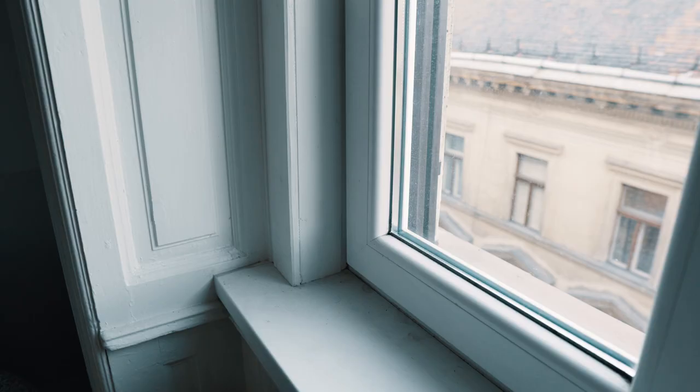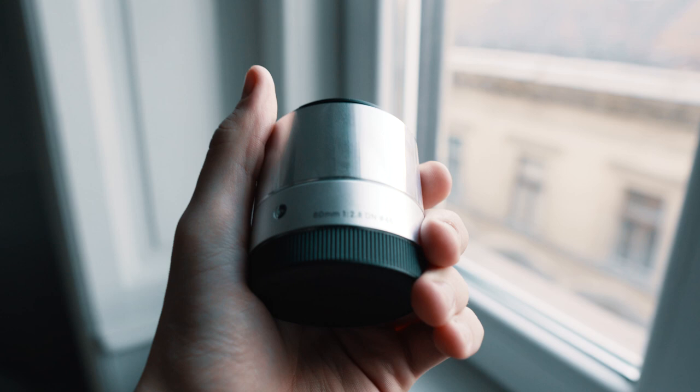Reason number two is also a huge one: the better image quality you get out of prime lenses. This has a little bit to do with how they're built — as opposed to zoom lenses, where there are more layers of glass and fancy mechanics inside to allow for zooming, prime lenses are much simpler. For that reason, they produce sharper images, and distortion is usually kept to a minimum. For the past year, I've been using exclusively prime lenses, and I can 100% attest that they produce sharper images than zoom lenses.